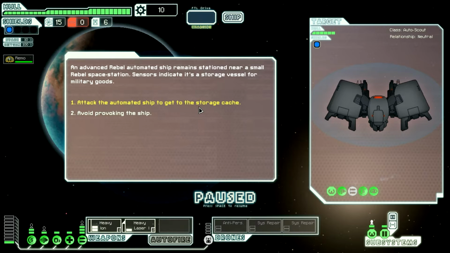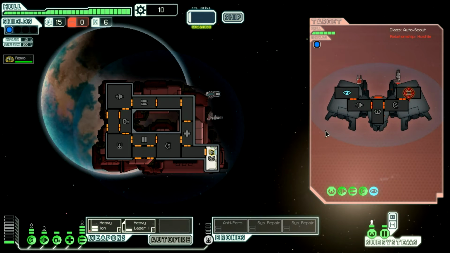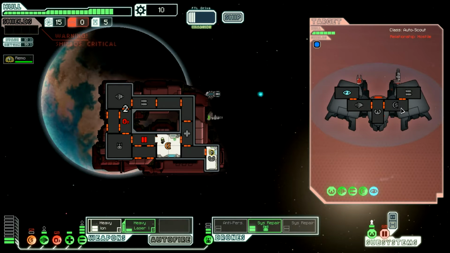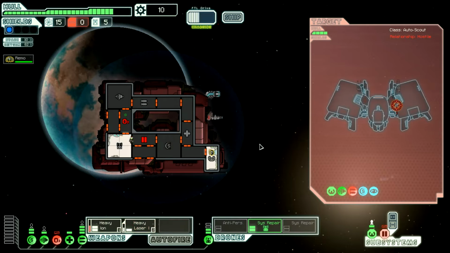So an advanced, do you want to nick his stuff? Yes, I do. Right, he's cloaked. Now my plan obviously is I'm going to use the heavy ion. That'll take the shields down in 1 shot, and then we'll go straight in with the heavy laser. Hopefully it won't cause too much damage. Well, let's get the drone to repair that. There we go. Stupid thing. Oh, that's good.